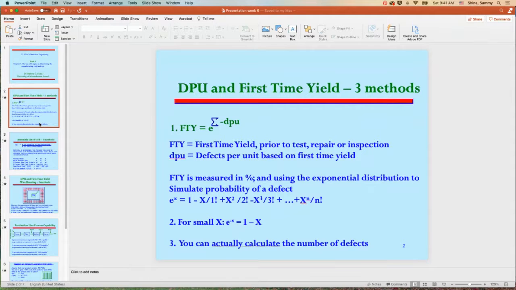in terms of quality. So one way to look at quality is to quantify the rejects, and we quantify the rejects using the standard normal curve, and we went through several weeks to understand that. The other way of looking at it is looking at it in terms of what's called first time yields. So just to define it, defects per unit, and first time yield. Why do we need that?